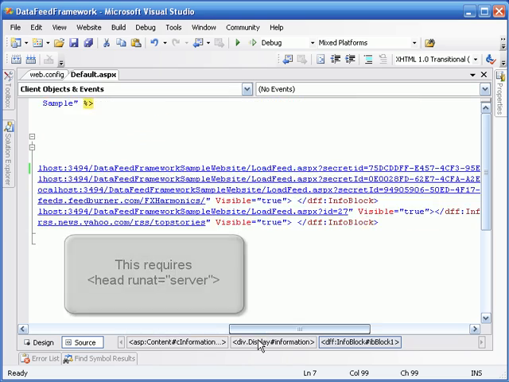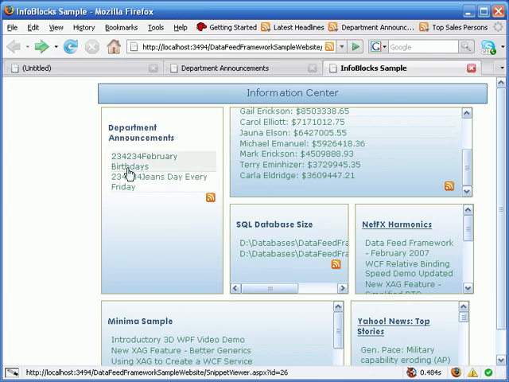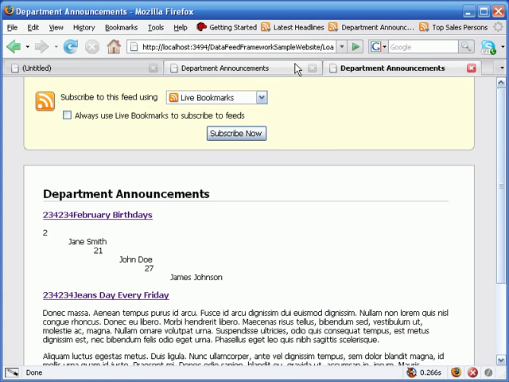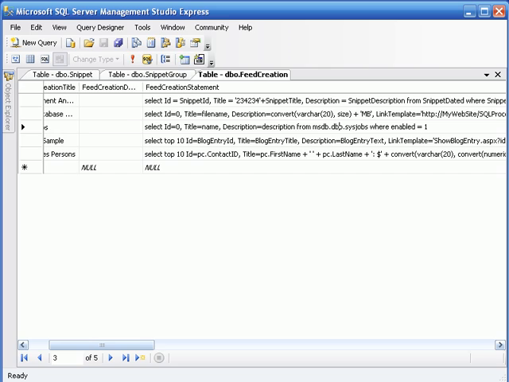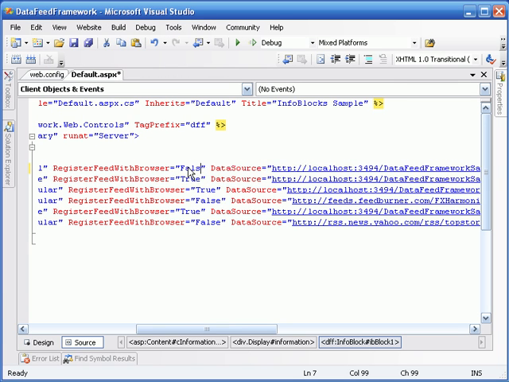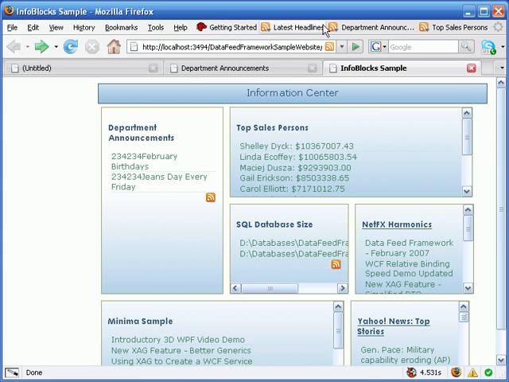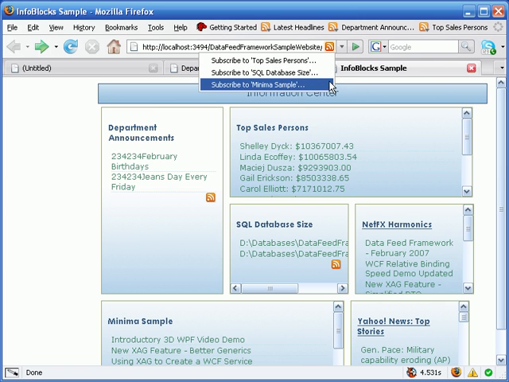So for example, this one here, which we know is the department announcements, is showing up here. So they can come up here and just click on it. Okay? Now if we go ahead and say false and save it and refresh, we try this again, now we see it's not going to show up. Okay? Now this could come in handy for a number of different reasons. If you have a bunch of info blocks on the screen, you want people to access the information elsewhere, and you want all the feeds to just kind of show up in the same place, just train your users to just look up here at all times. They can see all the options.